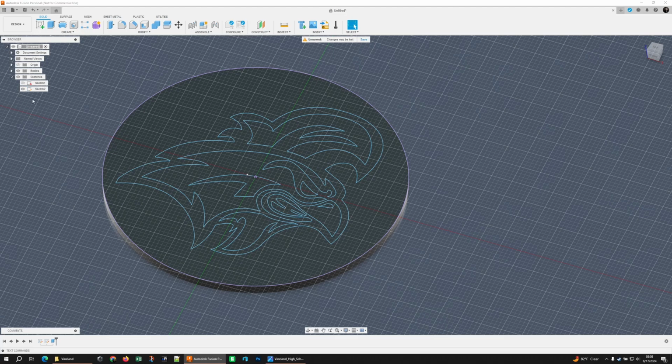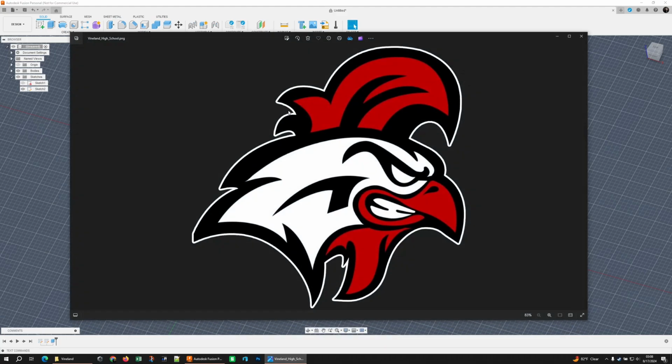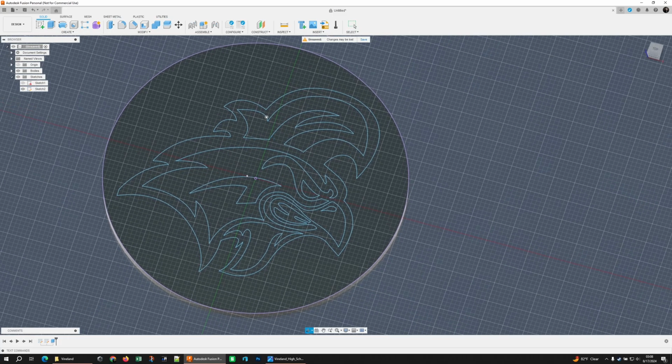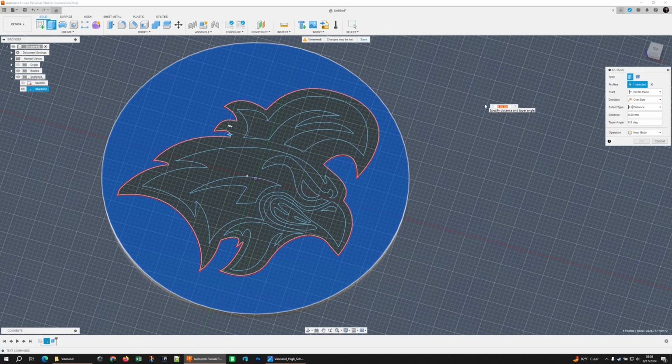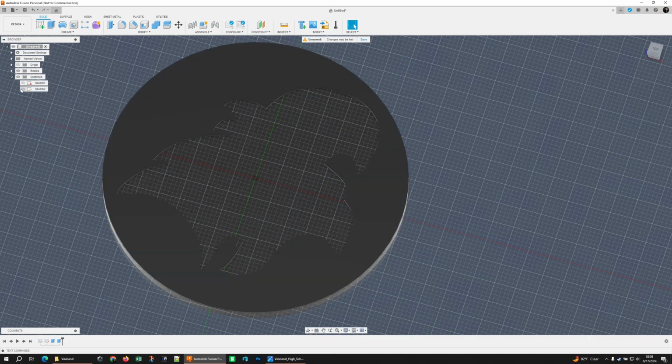Now I'm going to turn this one back on, the one that has all of our different features. First thing I'm going to do, let's assume that we're going to print the coaster in white with the features added to it. And we're getting rid of that line on the outside. So I want to grab our white pieces. Do I? Nah. Let's just extrude. Grab the outside, 0.6 millimeters up. And I'm going to make sure that I tell this new, we'll do this as new body for now. We'll convert to components later.